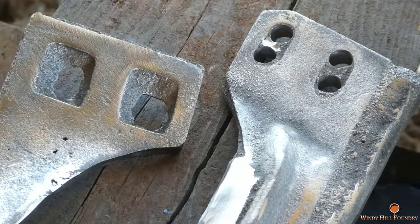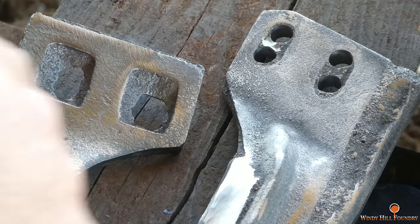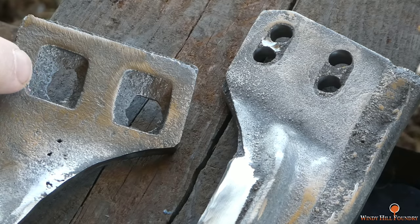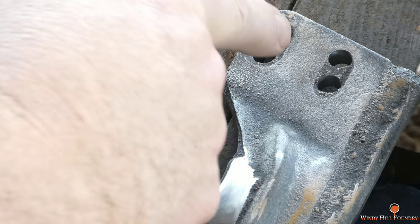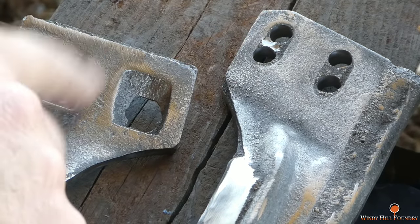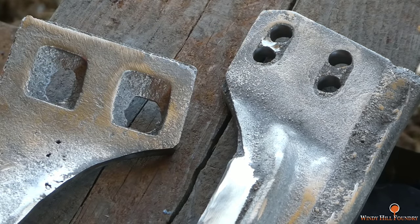So this is what we're going to have to chase out with the burr. I'm going to try it with the burr. I'm afraid this is going to be too hard. This, I should be able to do just fine with the burr, but this is a whole different story.